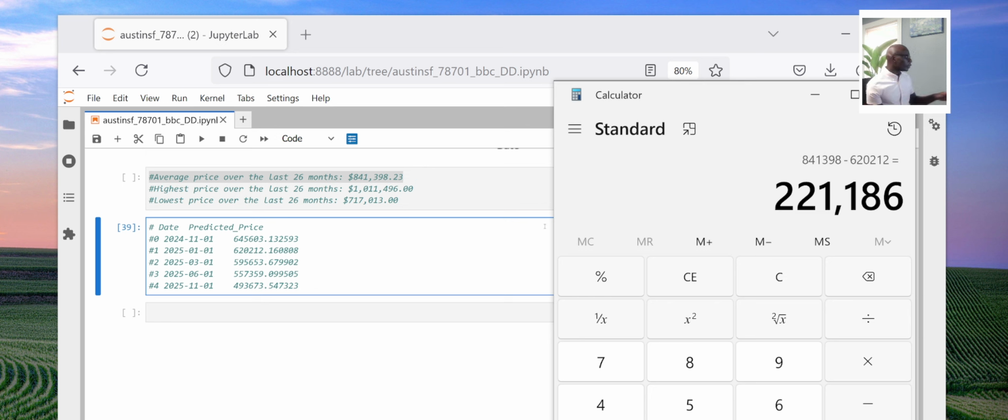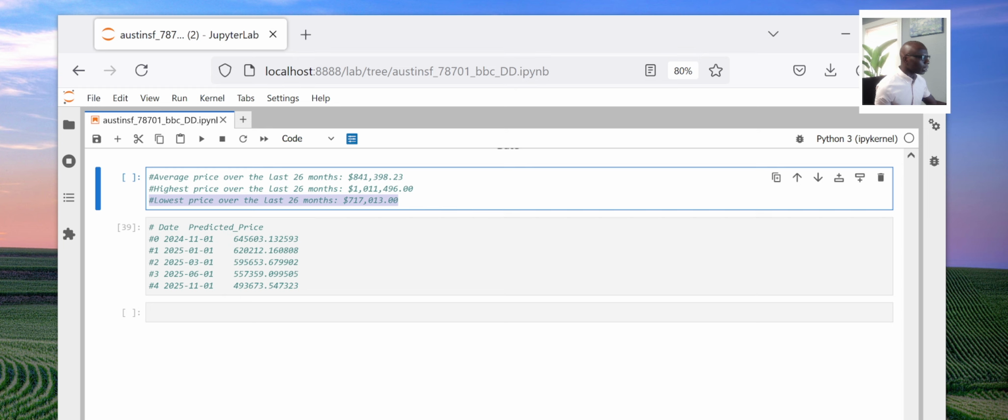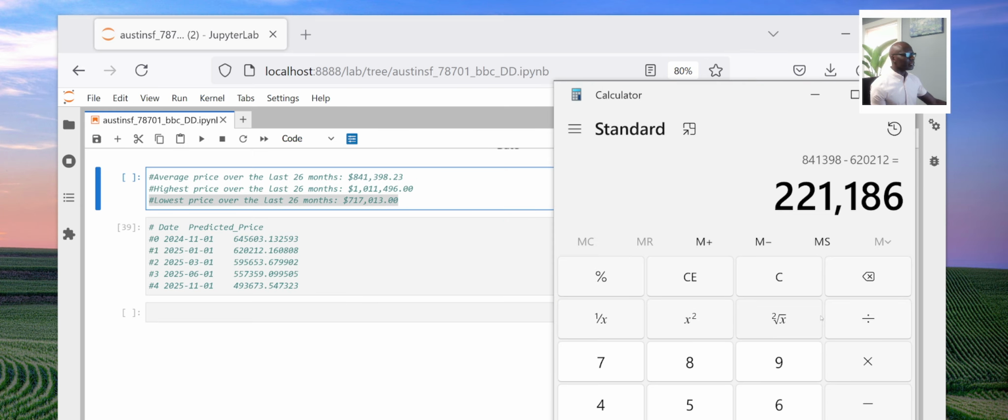Now, someone might tell me, well, you're doing the average. What about, just use the lowest price, the most recent price instead of the average? All right, well, the cost savings won't be as much, but there is still a cost savings. So if we do the most recent data point that we had, 717,000. And then we just subtract that by the future price of November. The cost saving is $71,410, right? So I just demonstrated that the future predicted price based off this linear regression model for single family in Austin, if you were to wait till November 1st, you could save yourself $71,410 in investing in a single family home.